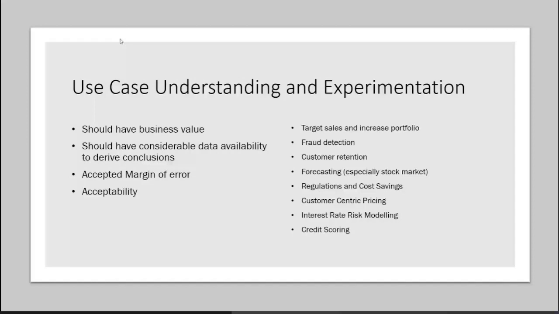Then we have customer-centric pricing. If any of you have trade accounts, or even without trade accounts in MF, you may have noticed that sometimes relationship managers reach out to you with specific pricing. That is not coming out of the blue. So much data is analyzed behind the scenes to give you an end-customer pricing, because the bank sees some profitability in connecting with you based on how you're working out your financial portfolio. So these are some of the most popular examples for which banks do these things.